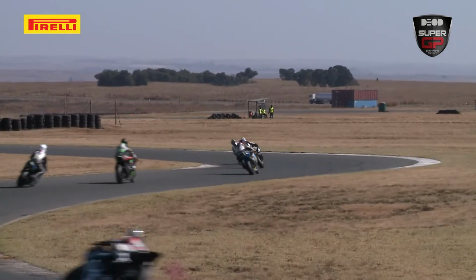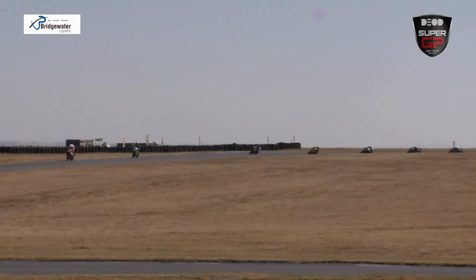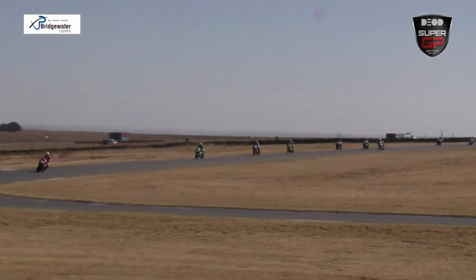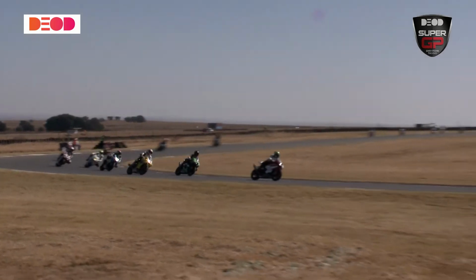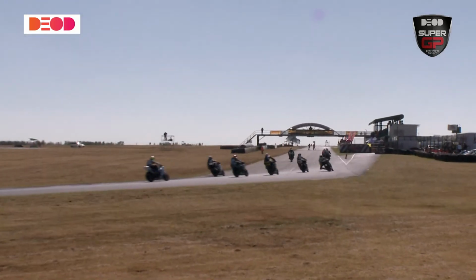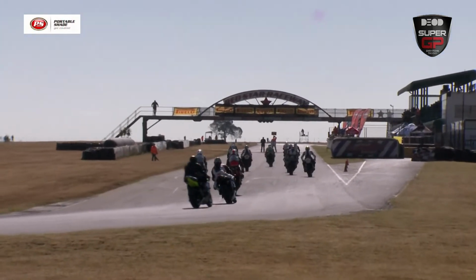Greg Goldenay showed incredible pace. When I got the times yesterday, leading the free practice 3 session on a 51.2 or something. So Greg Goldenay on that new Kawasaki, he's come to terms with that new bike. Noddy has done an incredible job at giving him a machine which has already won on the season. So those Kawasakis are coming thick and fast. Then we've got AJ Fenter, Dave McFadden, Michael White. The list goes on and on. The field is there, exactly.